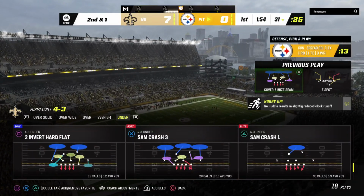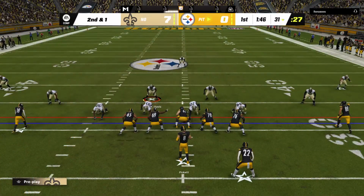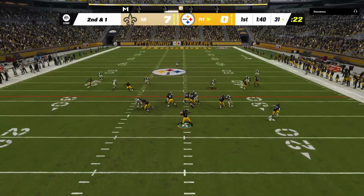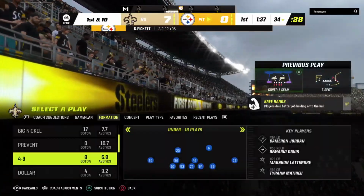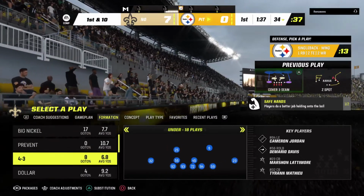Brandon, to me, what's important right here on this drive is for them to get at least 2 first downs. They've got to give their defense a chance to settle down, catch their breath a little bit after they give up a touchdown on the opening drive. To throw again on second down. Pickett finding Harris on back-to-back plays. And he gets this up to the 34 out of bounds there. They'll get 3 as the drive continues.